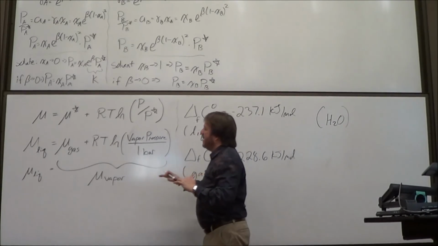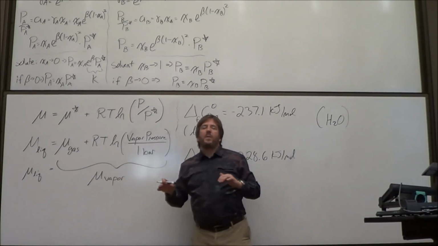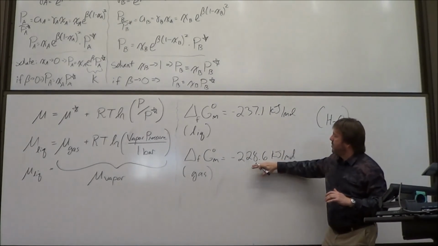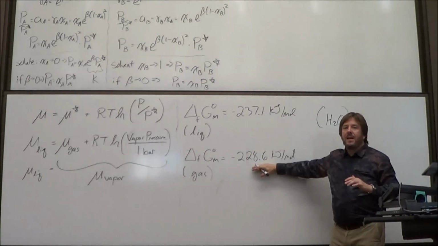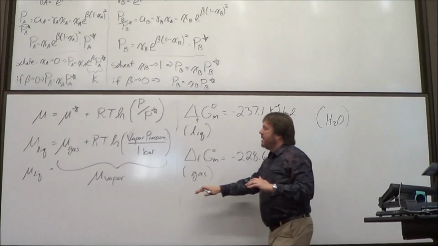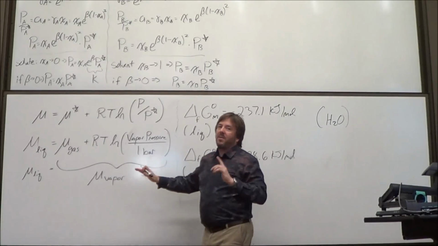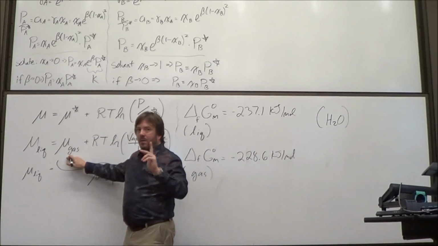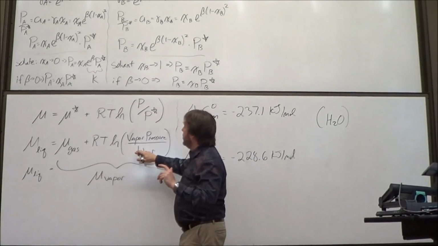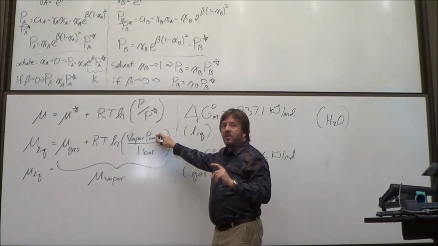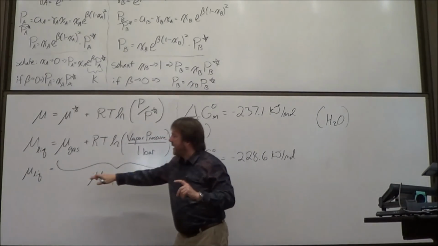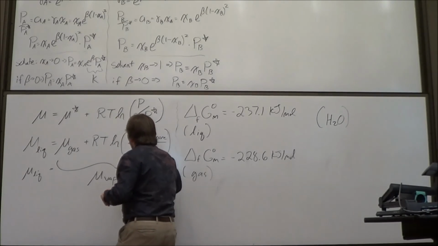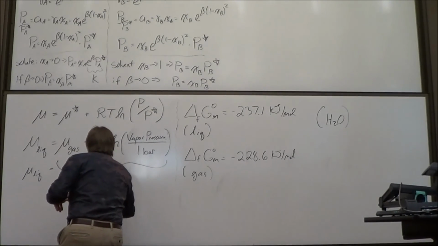So let me say that again. The liquid and the vapor have the same chemical potential, but I've got to remember that the chemical potential in the table in the back of the book is not right, because this is done at 1 bar. The liquid and the vapor are in equilibrium at the vapor pressure, not 1 bar. So therefore, I have to take this number, which is true at 1 bar, and adjust it by what the actual measured vapor pressure is, and then they truly are equal, right? So this is the chemical potential of the vapor at the right vapor pressure.